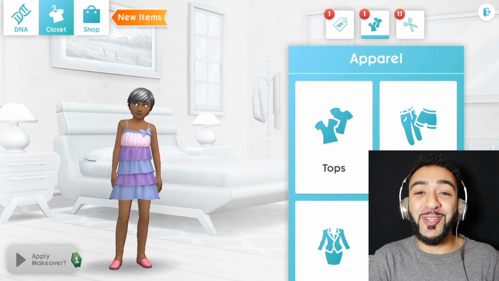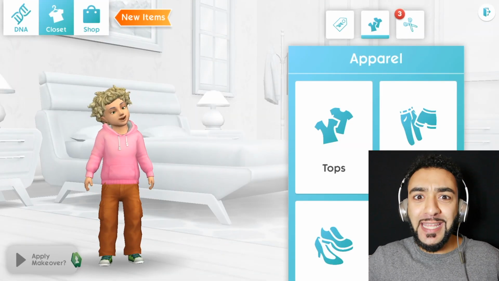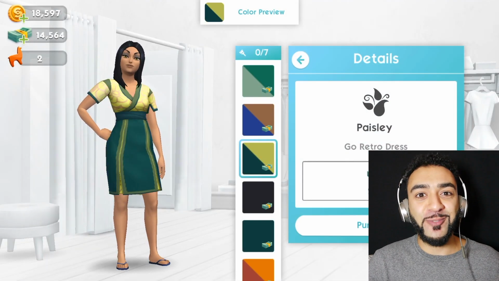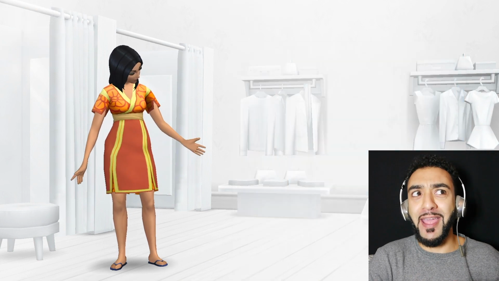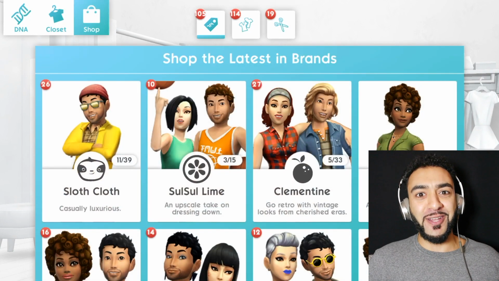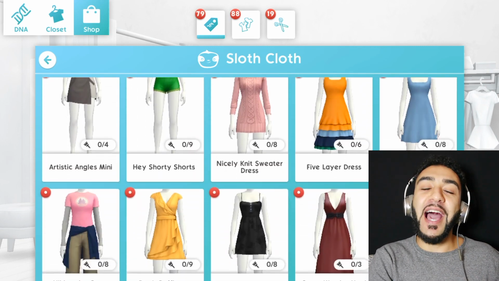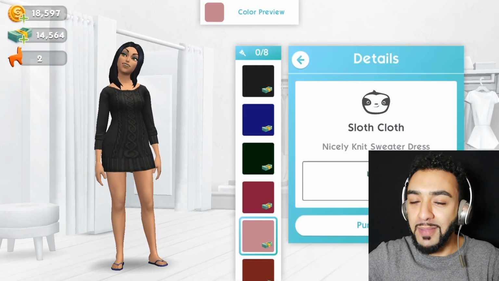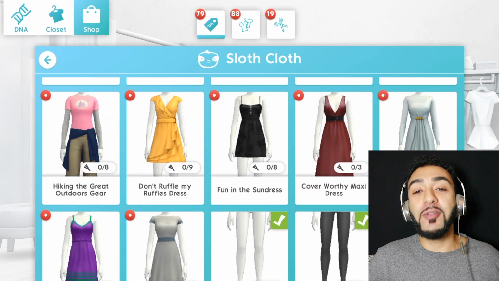So in this update, you can actually customize kids, toddlers, and any player that is in your household. And also, which I think is really cool, is players around town. You can make everybody look like aliens if you really wanted to. Every single player could look like an alien. Obviously, other players' Sims won't be customizable to you. That is down to them what they make their customizable characters look like. But you can make anyone look like an alien.